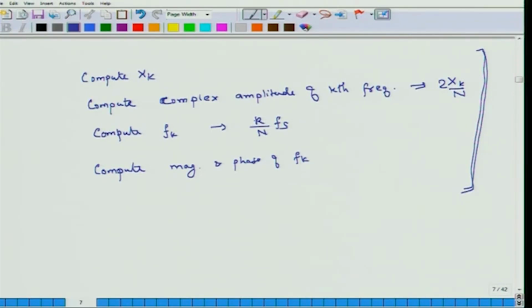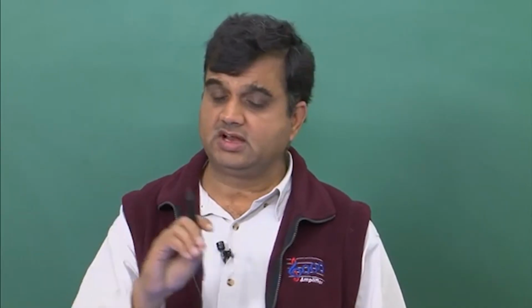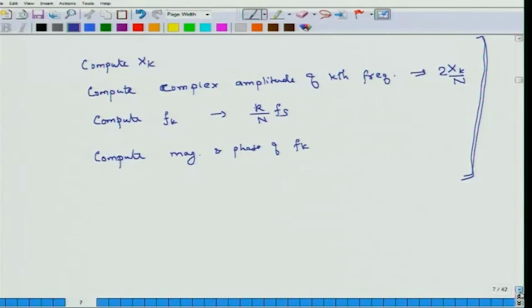So, if you know this, then you should not be having any problems in doing DFT or discrete Fourier transform of any signal. The signal can have complex numbers, it can have real numbers, it does not matter. You can do this. Last thing, and this is what we are going to discuss, is padding.